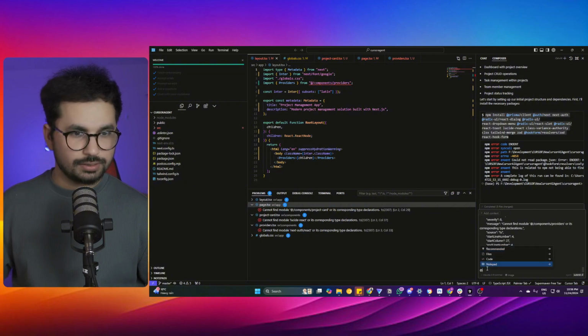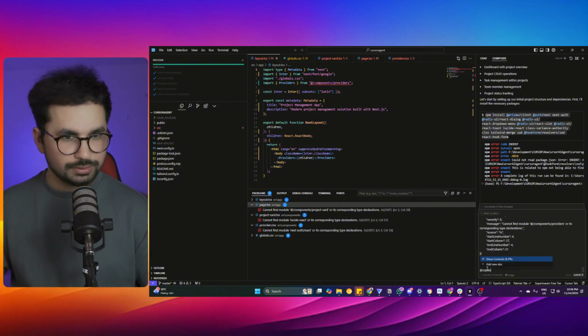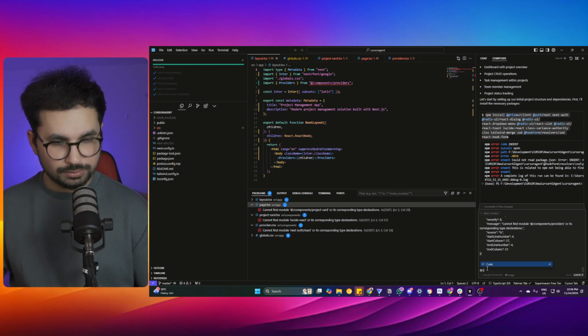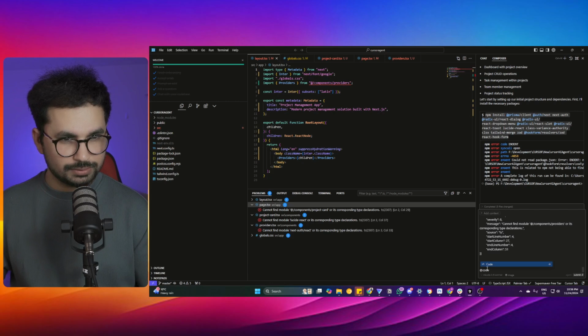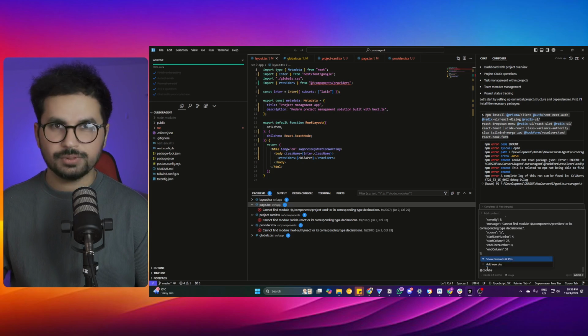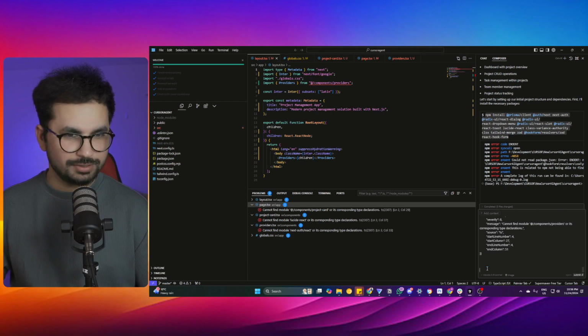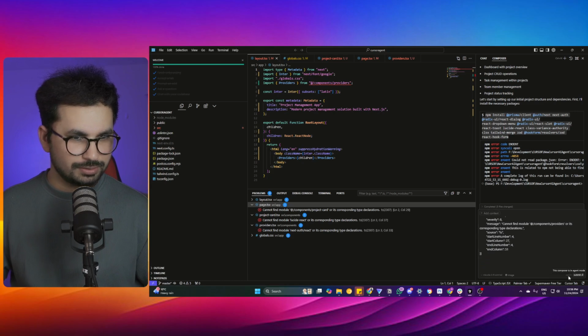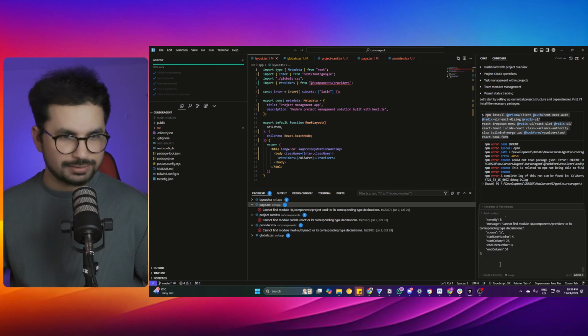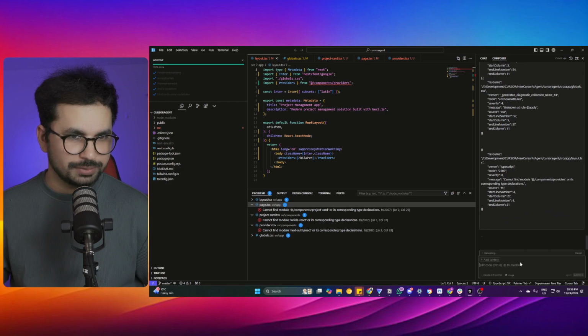So let's tag the code base. Where is our code base? I can't tag the code base anymore. Okay, that's strange. Maybe because agent is already selected, so I think the agent already knows about our code base. But yeah, that's different. Okay, cool. Let's submit and see how it fixes these errors.